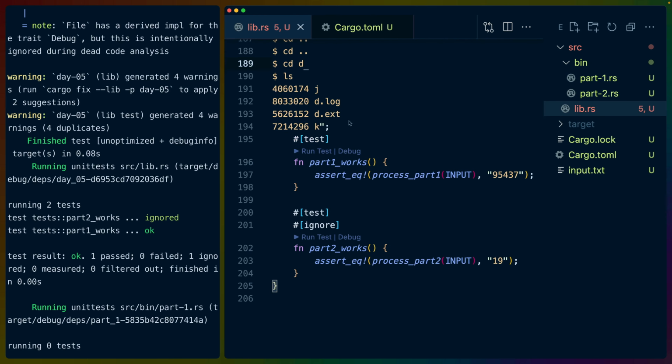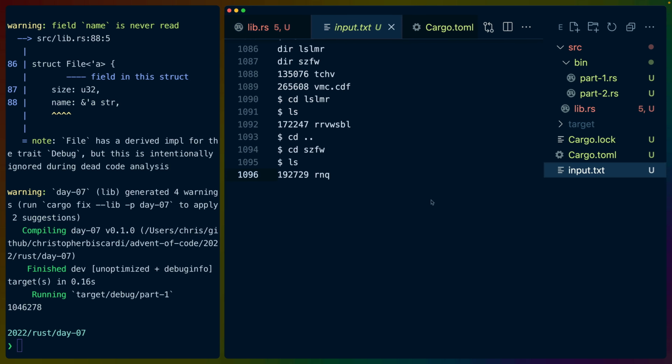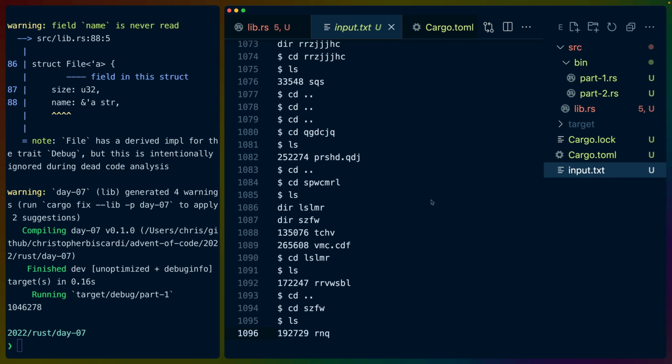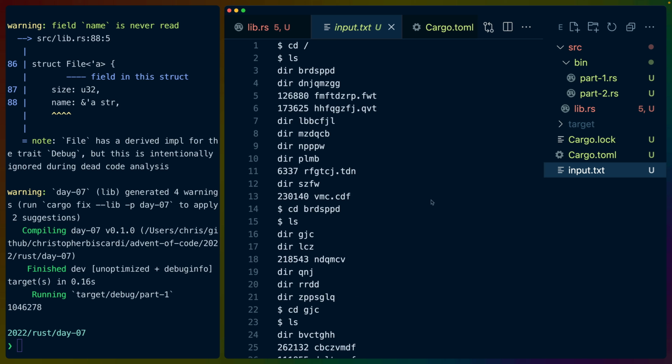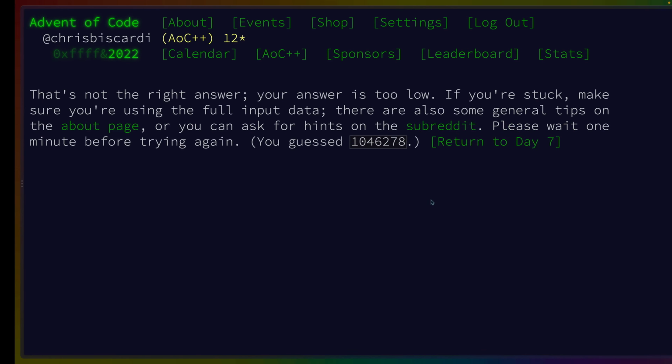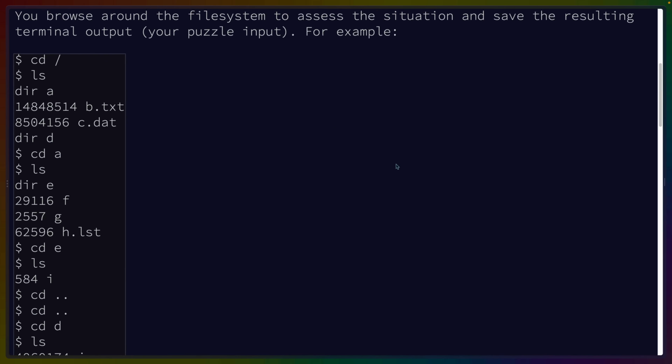Okay, so our test part 1 is passing and we're getting the right output. Our running of the binary is not right. So there's something happening in our input that is not happening in our test input. And this is one of the really frustrating parts about Advent of Code. They send you through this whole thing that's just kind of like some hoops, and then the actual input does something else. So let's try to figure out what that can be.